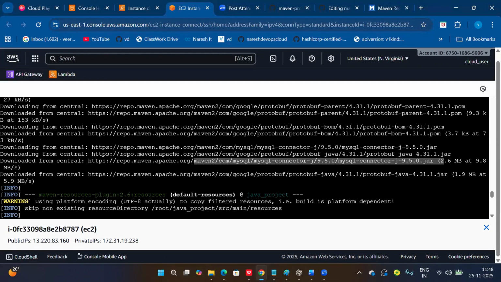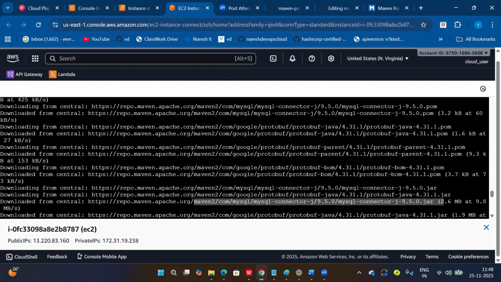Clear or not? I have added MySQL in my dependencies. That's what MySQL is calling directly. So you don't need to go there and download the package and add it in your repository. Directly you can take a dependency block, add in your source code, whatever dependency is required, that will be called directly. Clear?